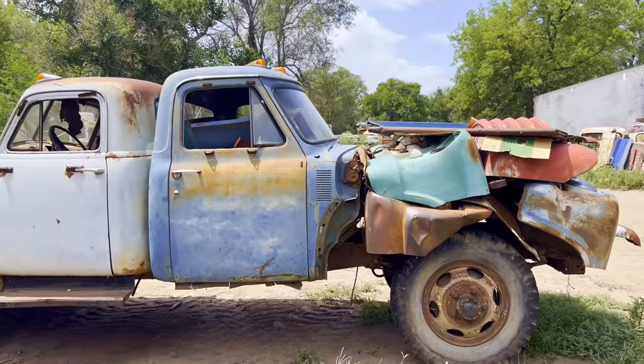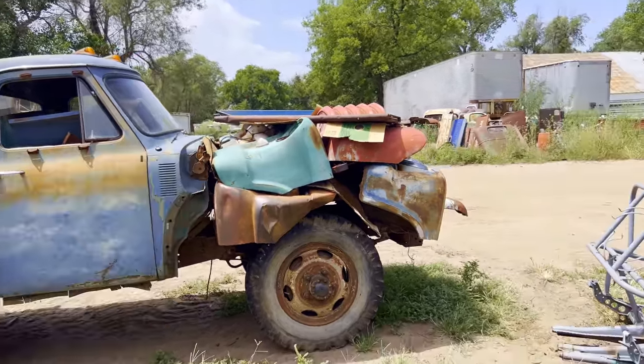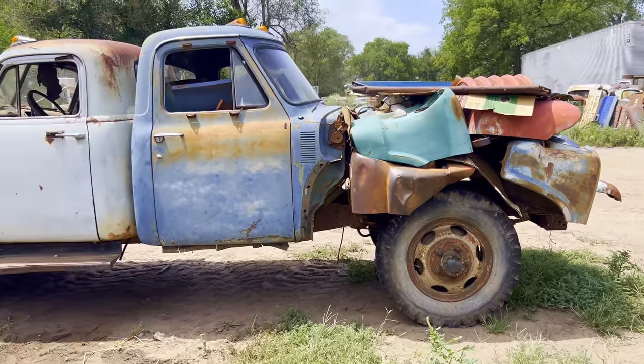Okay, now I'm gonna strap this all down. I've gotta strap this cab to the frame with two straps, and I think I can get by with about four straps on this back here. If I have to put two more on it, I will. I'm gonna lose the straps because this is going to the United Kingdom.